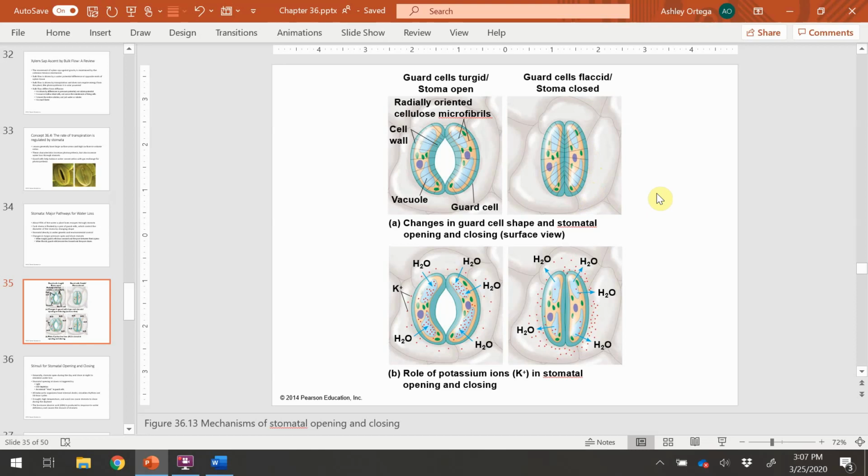There are also other roles for potassium that can regulate the opening and closing, which is shown here, but I want to just focus on this aspect of it opening and closing based on the water presence. So when the cells are stuffed with water, then they're going to open, and when they are isotonic or don't have that much water, it's going to be closed, and that correlates with what the plant should do. If they have plenty of water, it's okay for them. They won't miss a whole lot of water vapor leaving. Whereas if they don't have a lot of water, then they need to close that and conserve it.